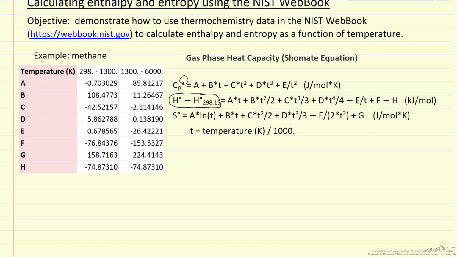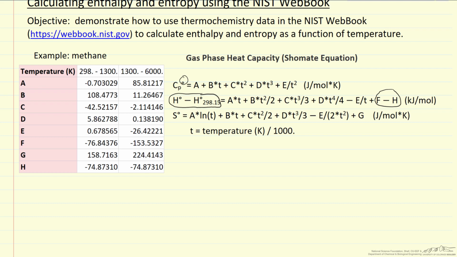So the interesting thing about the WebBook is this gives an equation for enthalpy, and it shows A, B, C, D, E from integration, and it has these two additional parameters. These account for the fact that we don't have to substitute in the limits. We don't have to evaluate at the 298 limit, for example, because that's all done by the WebBook, and it's incorporated into these parameters F and H, and this certainly makes life a lot easier.